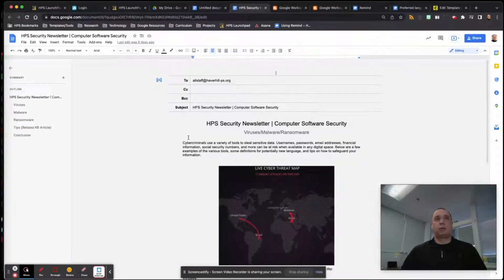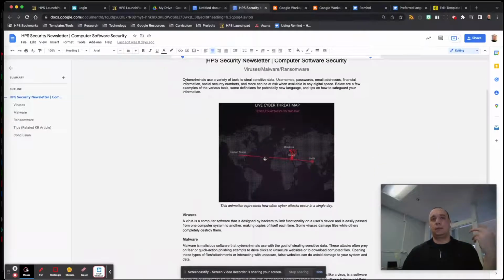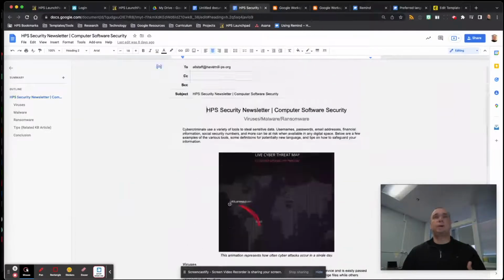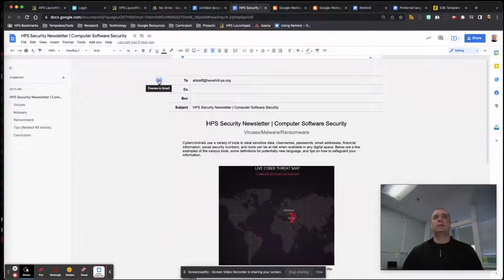And so it's great for using the built-in styling that Google Doc has, inserting images, doing your formatting as you see fit. And then when you're ready, you just simply hit this Gmail button. It automatically opens up a new email as a draft for you. You can review it just in case you need to tweak anything, send it off, and you're ready to go.